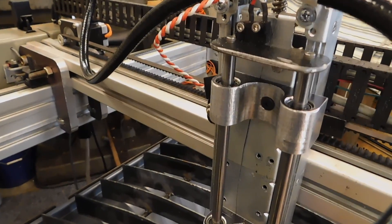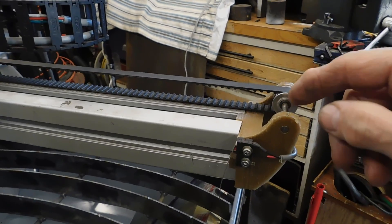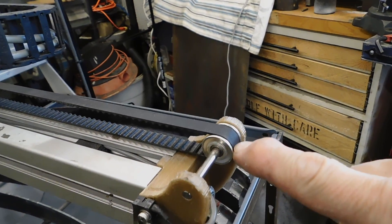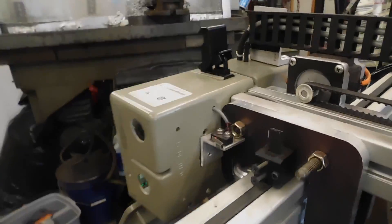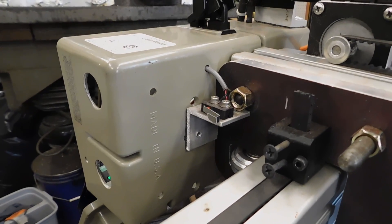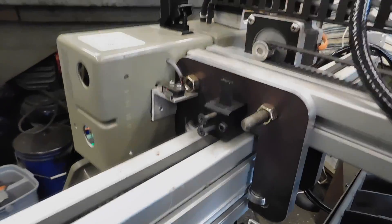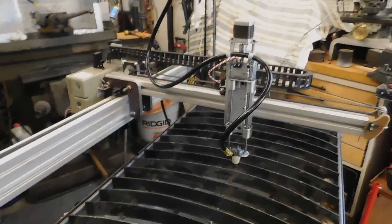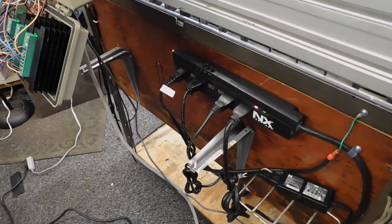The limit switch senses home. There are also limit switches here — this is the end of the belt for the Y axis. I 3D printed this on an FDM printer; it's basically a tooth pulley with bearings. This is the homing switch for the Y axis, and then the homing switch for the Z axis is on the control box. This whole thing is arranged so that I can disconnect the X belt, and then this whole arm lifts off so that I can just put a piece of plywood down and use this as a workbench. Then the arm sits on the back of the unit on those brackets.